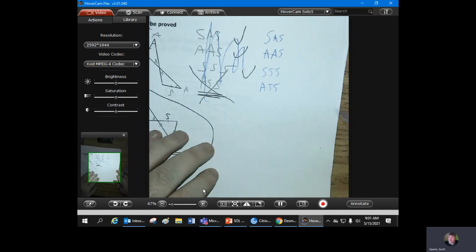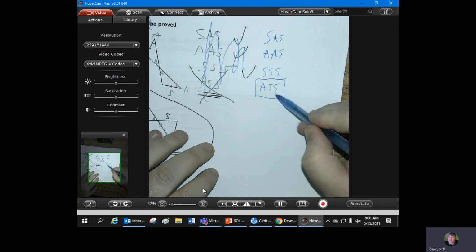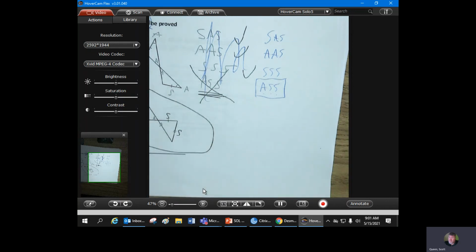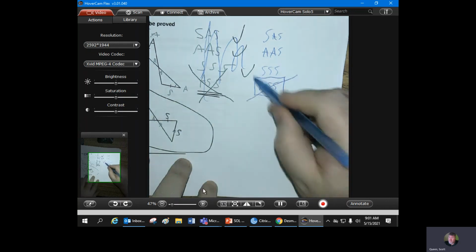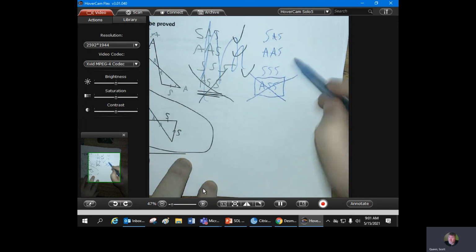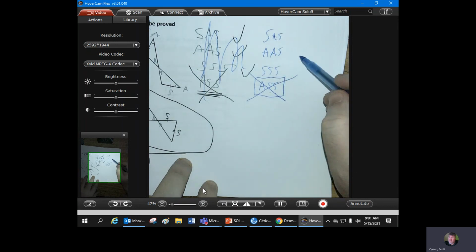The easy way to know is this one's a potty mouth. All right. We know that, right? Now, that's not the reason we won't use it. But this will not work every single time. That's where hypotenuse leg and some other things come into play. But we know that this one won't work. We know SAS, AAS, and side, side, side, all 3 of those will give us congruent triangles.